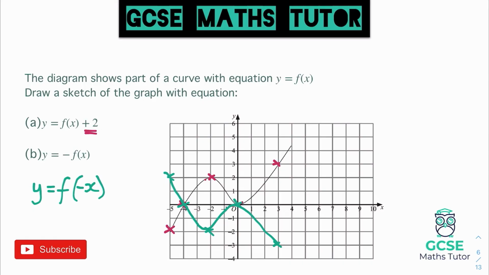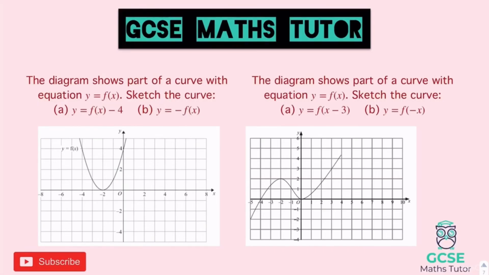Okay, so here are 2 for you to have a go at. So you've got 2 questions here. Obviously, don't expect you to actually draw these, but have a think about where they would move and how they would look. You can always draw a little sketch of them if you want. It's not going to be too difficult just to do a little sketch. You won't be able to do the coordinates perfectly unless you've got some graph paper. But you could have a go at just thinking about what they're going to look like on the screen. For each question there are 2 parts, part A and B. So have a go, think about where they'd go, pause the video there, and we'll give the answer in a sec.